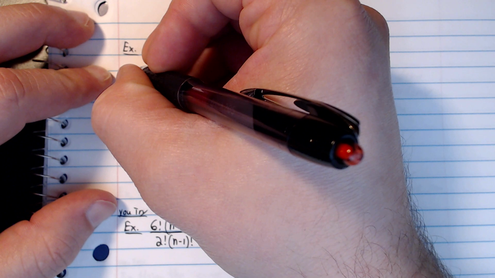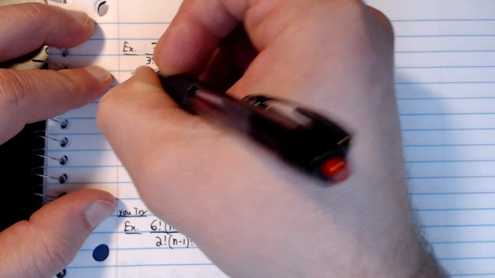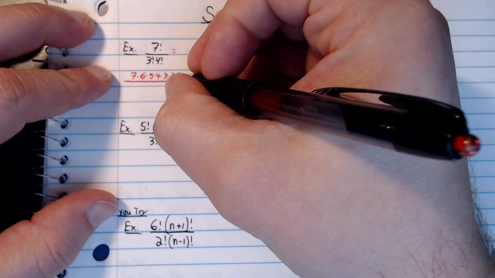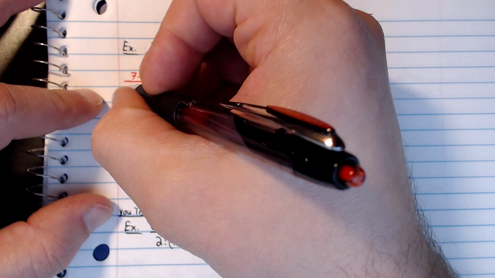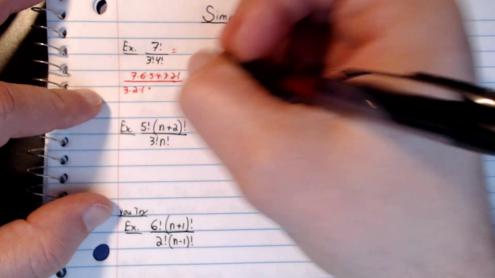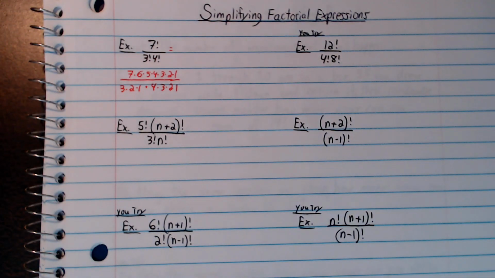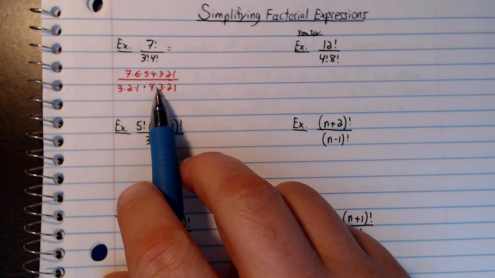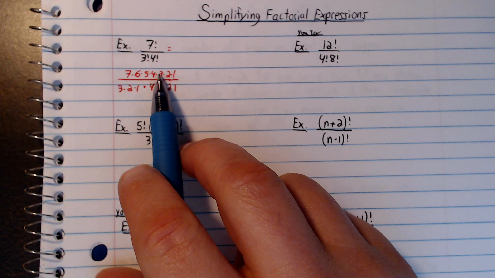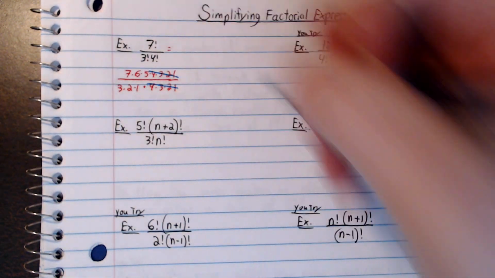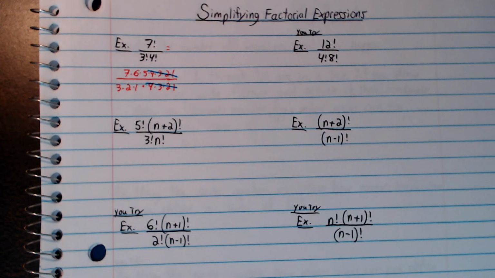All right, this would be 7 times 6 times 5, 4, 3, 2, 1, all over, and I'm going to just expand these as well. 3, 2, 1. They're multiplying here, so times 4, 3, 2, 1. Now, this is where I was saying it's kind of fun because stuff is going to cross off really nicely for us. Notice how we have down here 4, 3, 2, 1, and it matches with 4, 3, 2, 1. So we can actually just go like this and cross all of those out all at once.